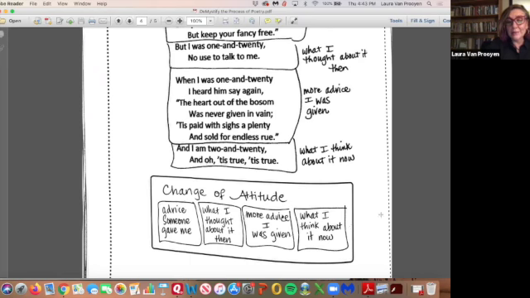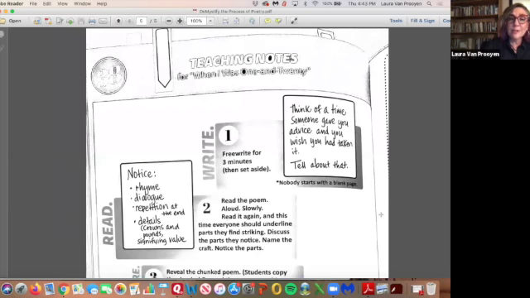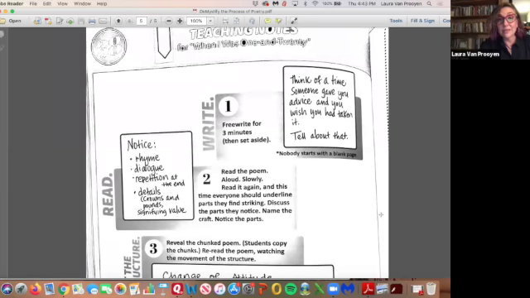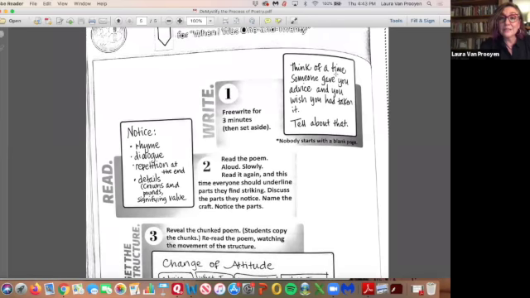I'm going to show you on this last page, which is all going to be coming to you. I didn't want to give you this document in advance because I wanted us to experience it in real time. But the nuts and bolts, it's just a 4-step process. The first step: free write for 3 minutes and set it aside. And here's the prompt for this particular poem. Think of a time you gave.